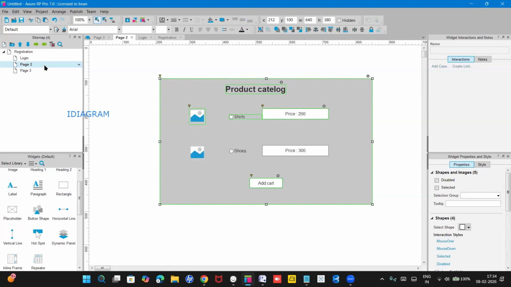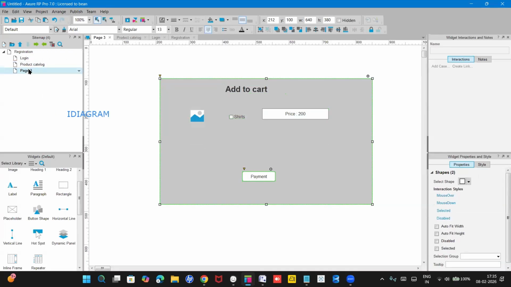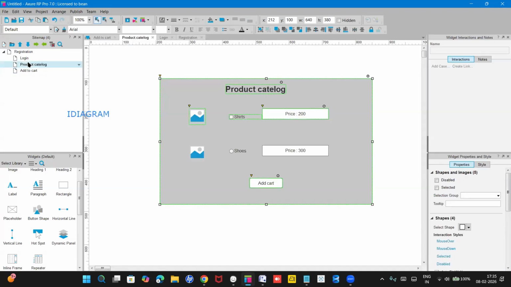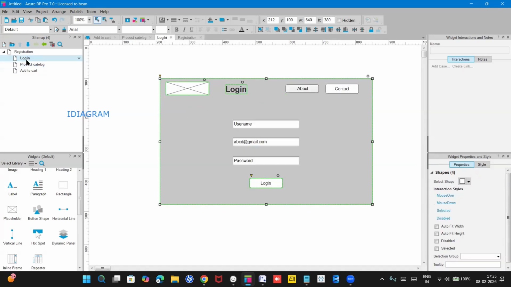So let me rename this page also. So as I told you, we need to write the name here, right?